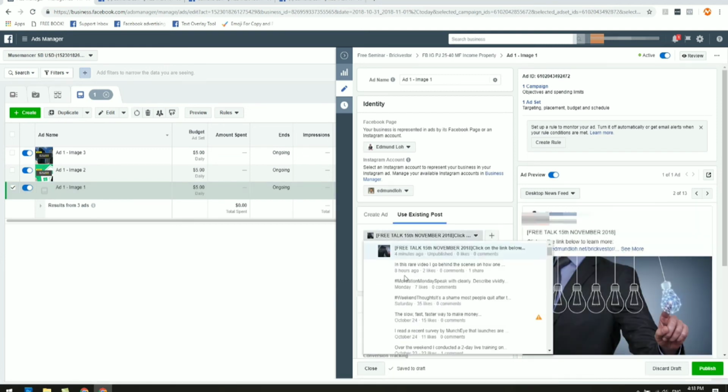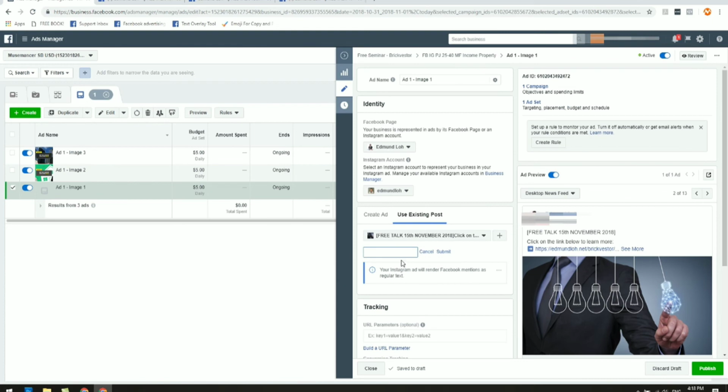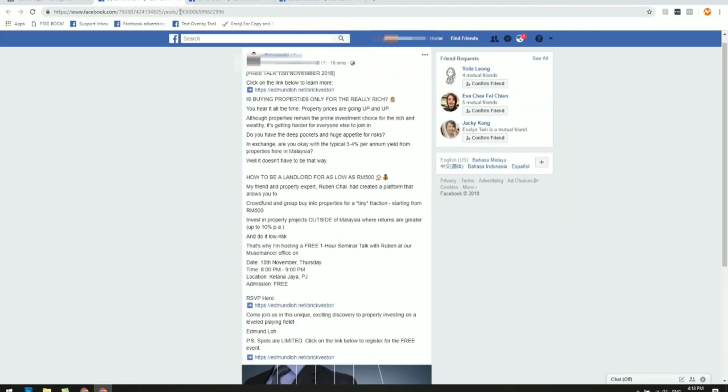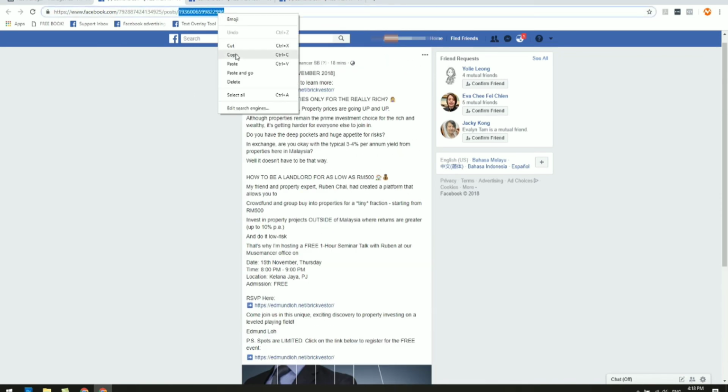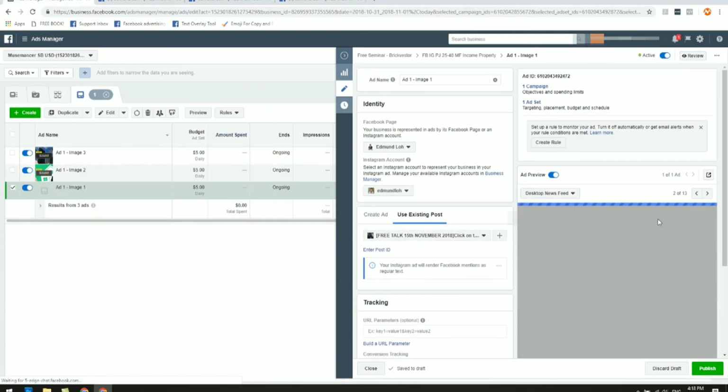There's no way you can select any of these past posts, by the way. It's not going to be accurate, so don't do that. Now you're going to paste the ID over here. So let's go back to the tab that we had just created. Select this post ID over here, copy, and then we're going to paste it here. Click submit, and it's going to get updated.